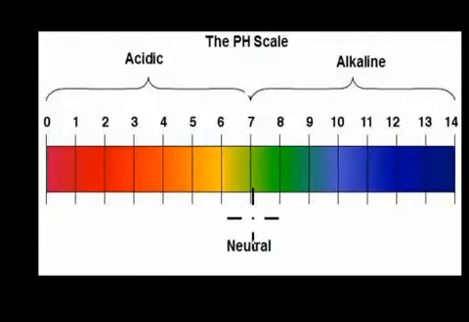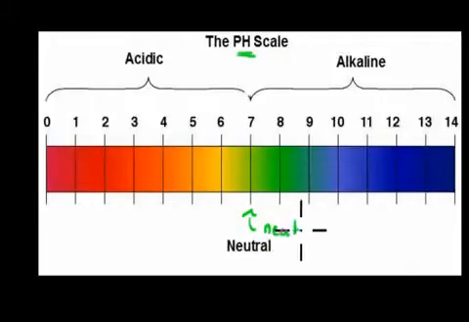So acidity is a measure of hydrogen, or another way of saying it is acidity is a measure of how acidic something is. In this case, we've got a pH scale. So you might have heard of this pH scale before. And this pH scale has numbers from 0 to 14. Now the middle number is 7, and 7 is neutral. Anything below 7 is acidic. Anything above 7 is basic, or another word for basic is alkaline.